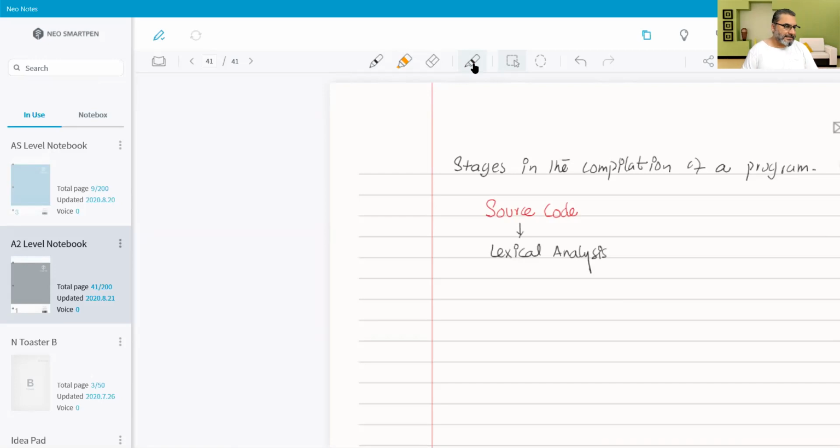So what does lexical analysis do? Lexical analysis is the first stage in the process of compilation. All unnecessary characters are removed which are not required by the compiler, such as white spaces and comments.